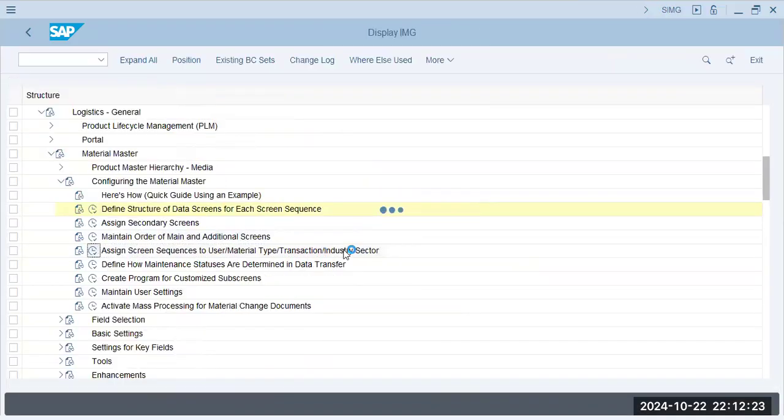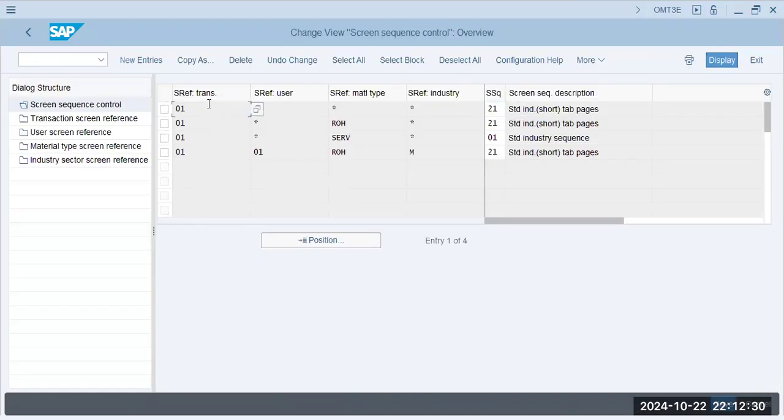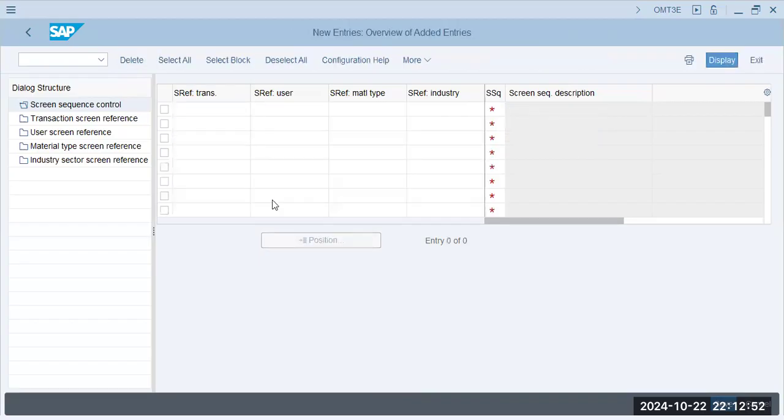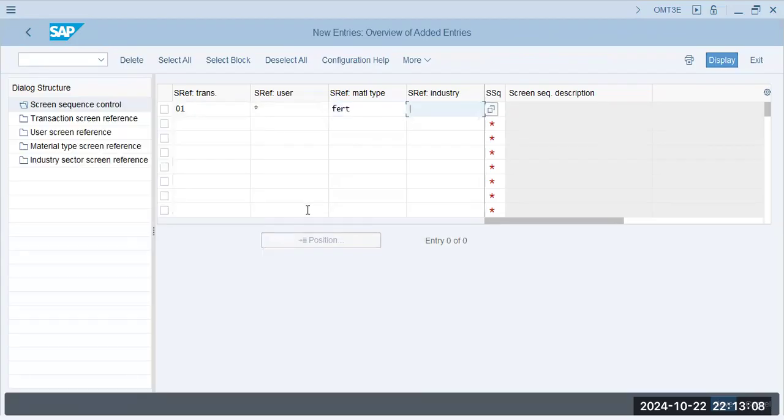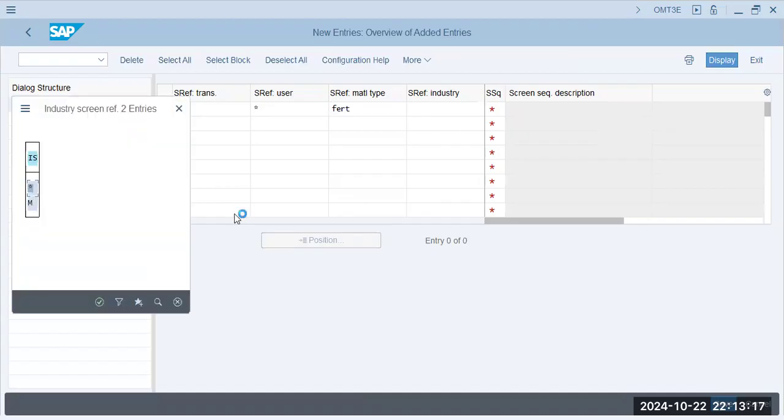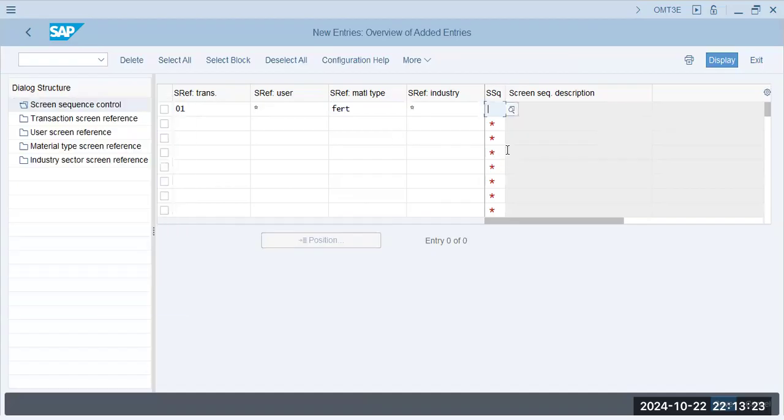And we'll ask, industry sector is mechanical. Field reference transaction equals 21. Okay, as well. So all users. By star it means it applies to all users. Options 01. We have all industries. Okay. But screen sequence 21.